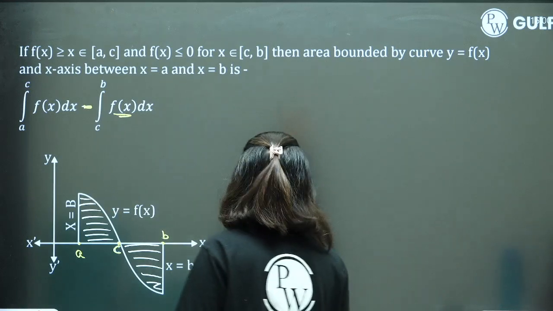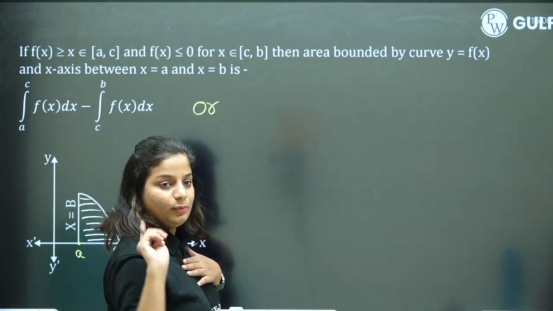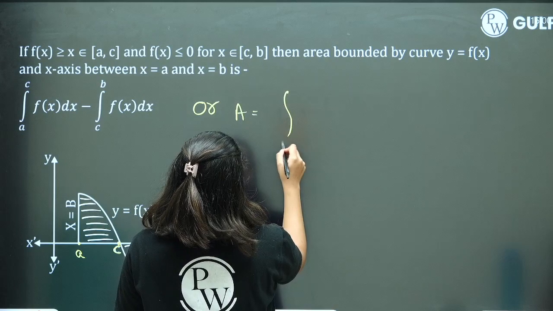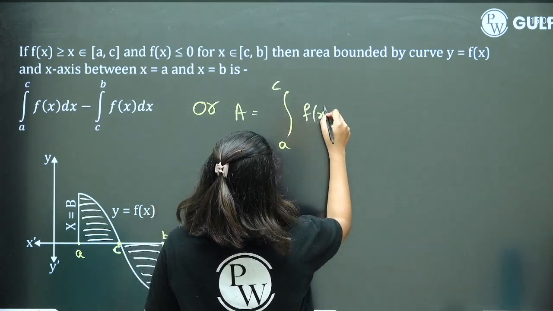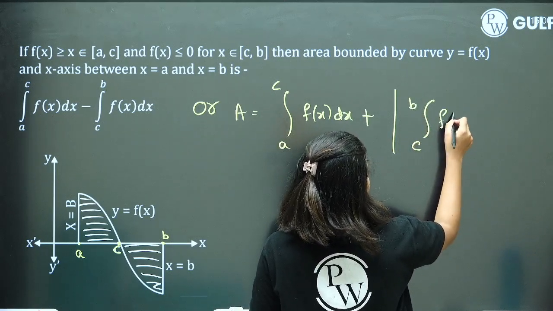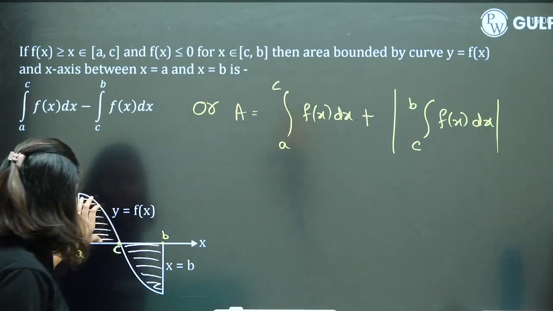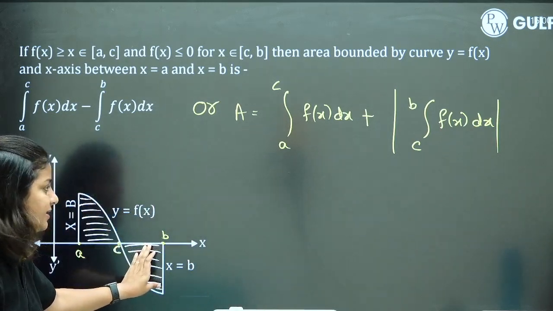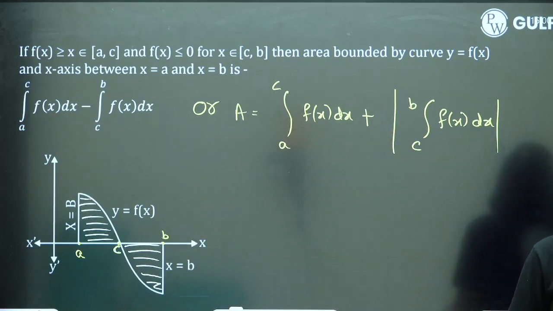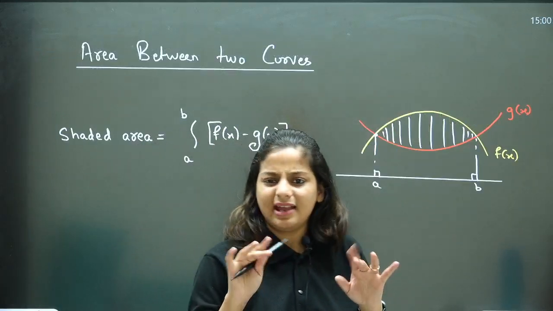Well, if that's confusing, I know it's confusing. What the smart people will do, they will simply say area is equal to A to C f of x dx plus mod C to B f of x dx. We will put the mod directly, brother, we don't need any minus or plus. A to C is this area and C to B is this area, but it's in the mod because it is going negative, so make it positive. Perfect. Forget the dialogues above, that is time pass.